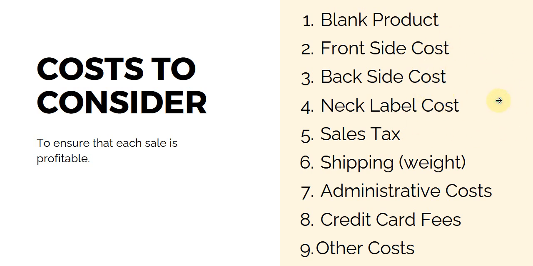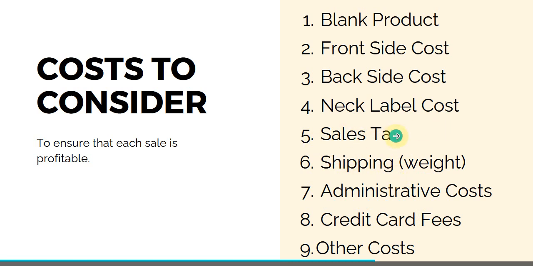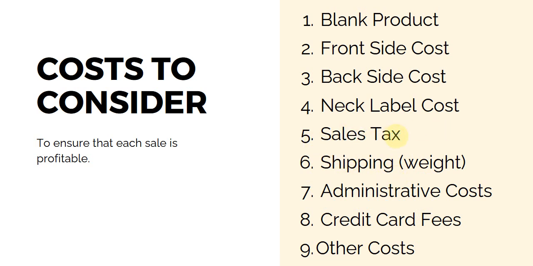Now, let's just think about these additional costs. We've added $5 to the cost of the shirt. That is really not that much money when you think about what we're doing. We're adding in our customization, right? So that $5 is going to help to offset some of these costs that are listed here, things like sales tax. Your ideal customer, when they make their purchase, is going to pay sales tax separate from the cost of the shirt. But we want to make sure that we cover everything that has to do with getting this product printed and shipped out the door.